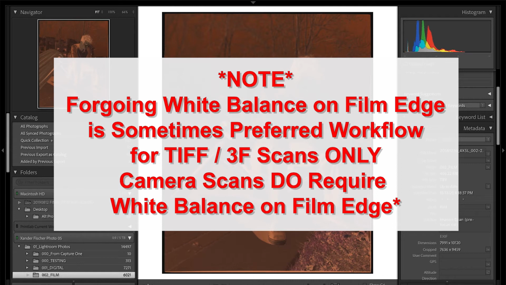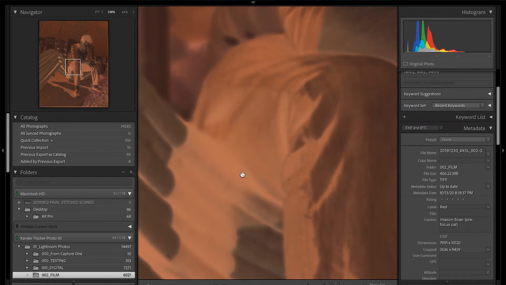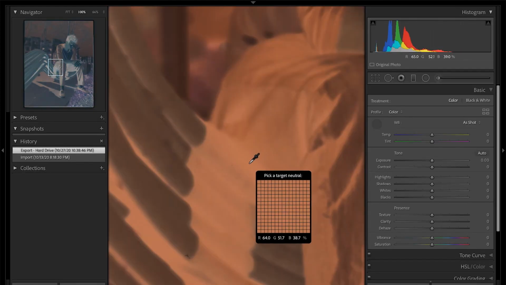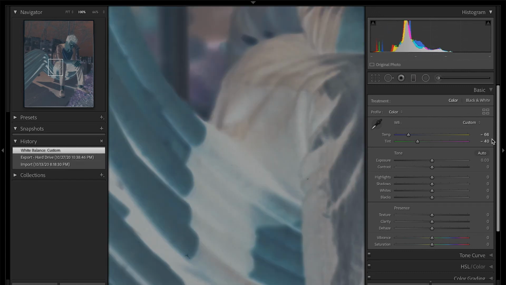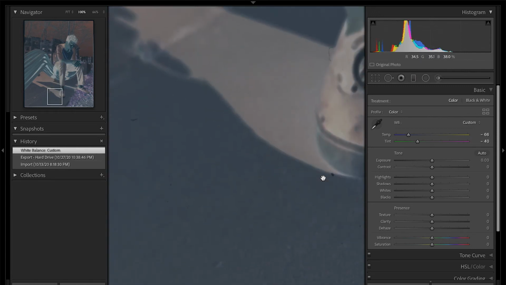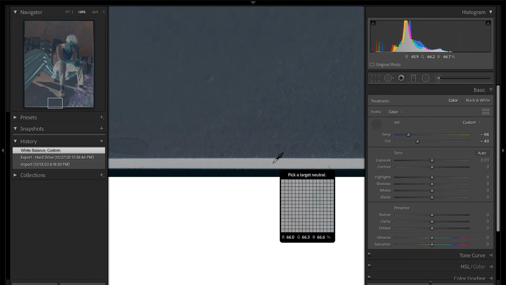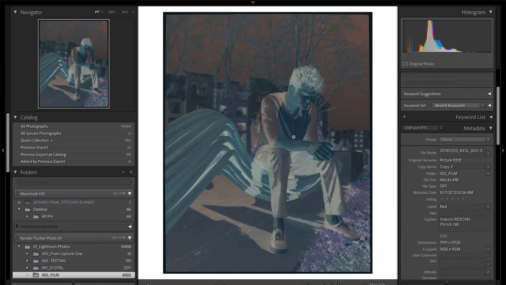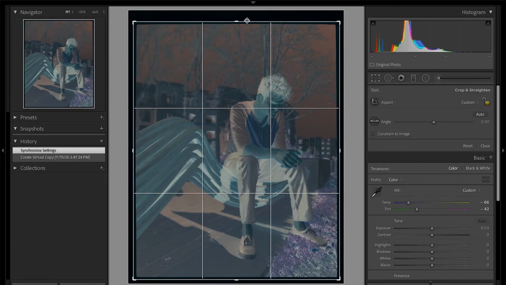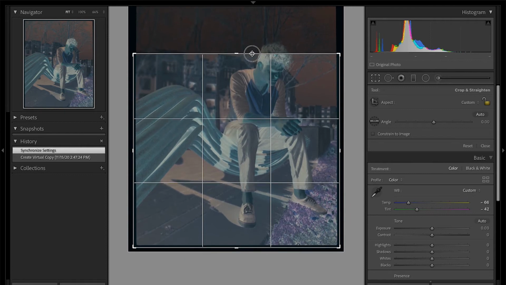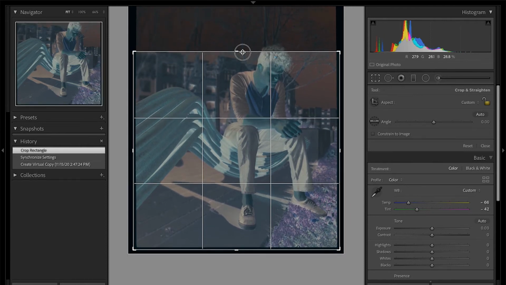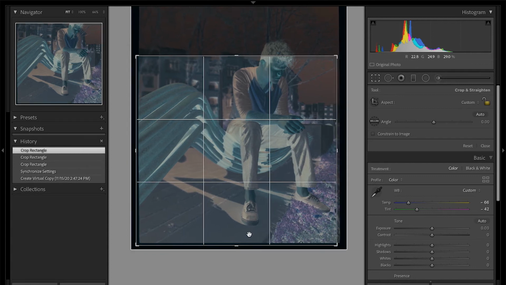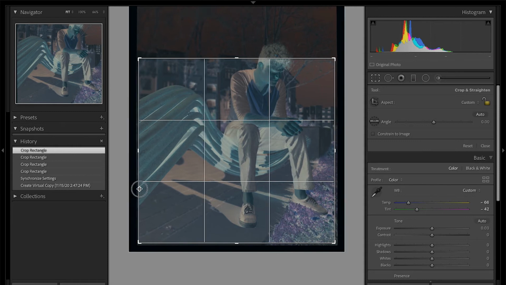If you don't have film edge, you can actually go into a deep shadow like this and white balance there. So you can see, go like this, and we got -66, -40, and then if you do it on the actual film edge, you got almost the same thing. So if you white balance, you can then go here, and I'm going to show you the two different versions. I'm going to crop out that little hole in his head there. That will screw up the inversion, and I might as well just crop out the whole thing here.